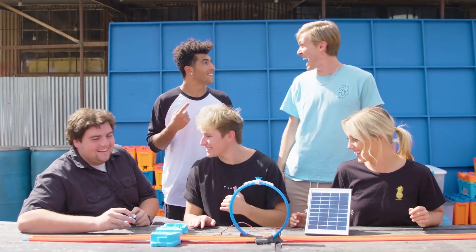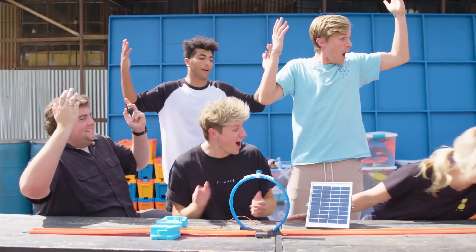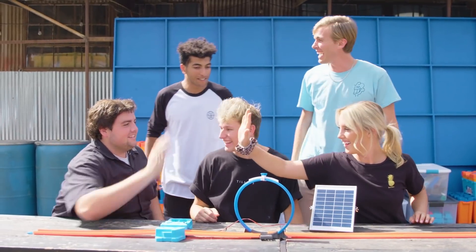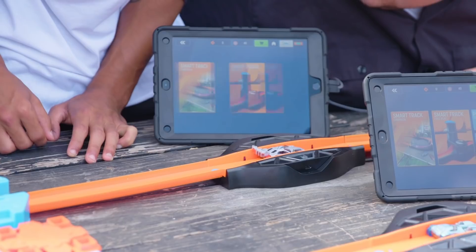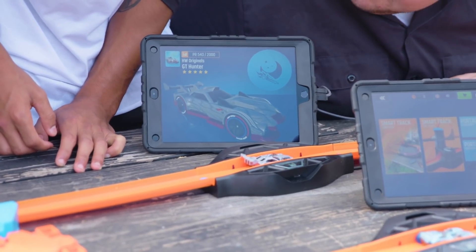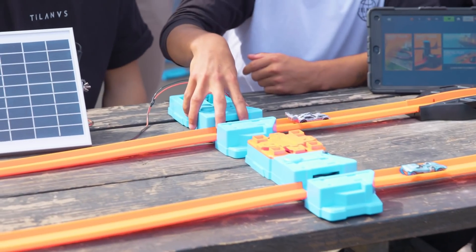You can already hear it — so much faster! Here we go. That was so awesome! I did it! That was so good! Let's grab an ID card and see how fast it's going. These Hot Wheels ID cards have a chip on the bottom so you can read all these different stats, like amount of laps, distance, and speed. We're going to be testing out a battery-powered booster against the solar-powered booster.